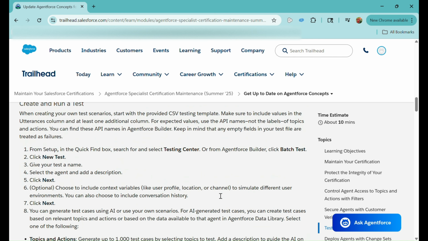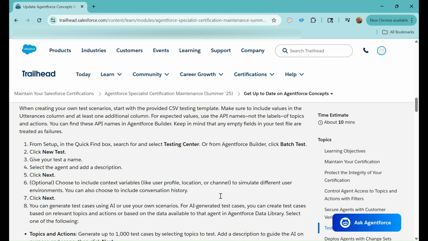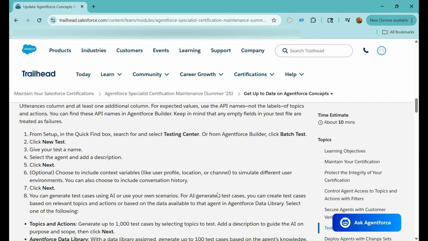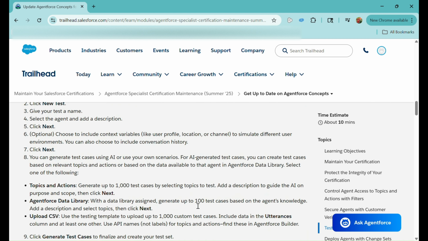To run a test, you can go to the testing center by just searching for it in Setup, or if you go to the Agentforce Builder, you can search for batch test. You can click on that, and then generate a new test, and for whichever agent you want to run this test, you can select that agent and provide the description. That's how we can do this.